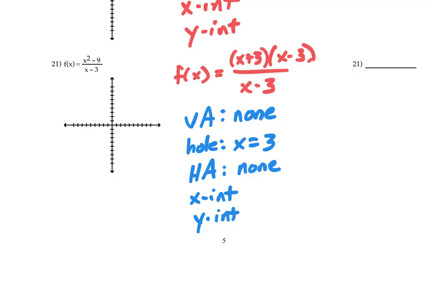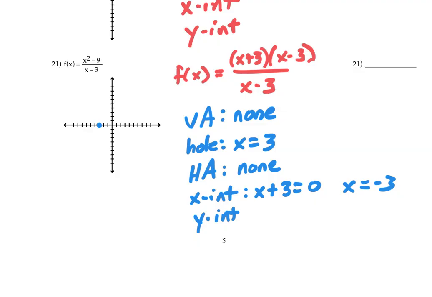Okay, for the x-intercept, we're going to take anything on top and set it equal to 0, but x minus 3 was a hole, so we've already set it equal to 0. So the only thing left would be x plus 3 equals 0, which gives me x equals negative 3. So it's going to cross the x-axis at negative 3. So if it's a hole, we can only use that for the hole. We can't use it for anything else.